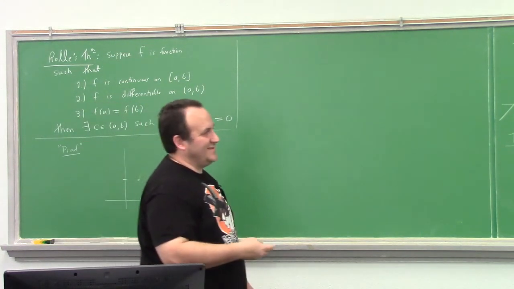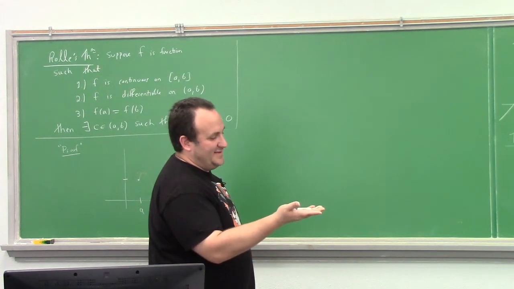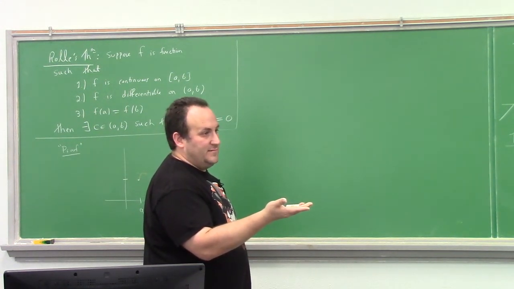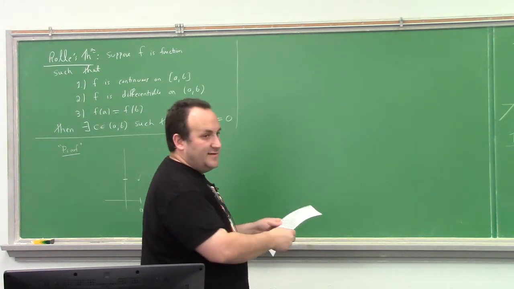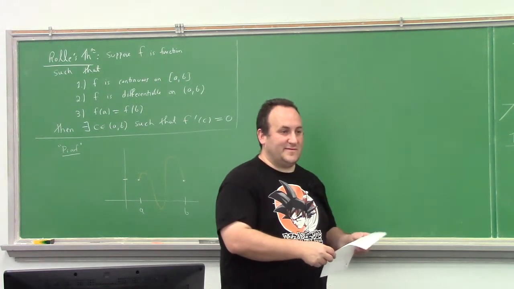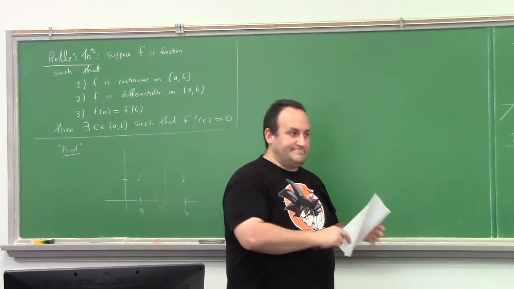That's not exactly what it says. It says that if something begins and ends at the same point, there was a place where it stopped going or coming. That's right. If you roll a ball up a hill and it comes back to you, there was some point where that ball stopped rolling.